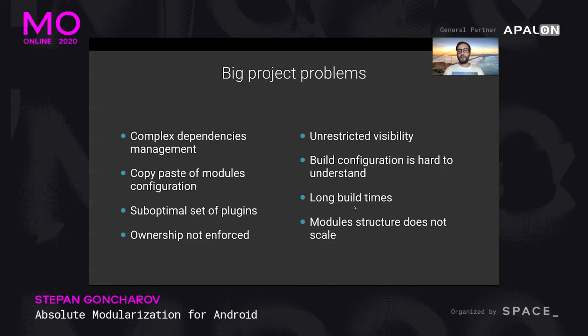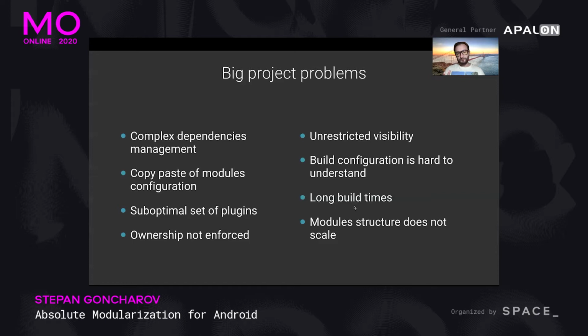Unrestricted visibility is pretty much the same concept which you find in Java, Kotlin, and other programming languages, and all developers are familiar with it. But when it comes to build configuration, visibility is mostly forgotten and nobody actually pays attention to it. And it leads to some modules being used in places they were not designed for. In the case of a big project, it again leads to longer build times and much harder refactorings.